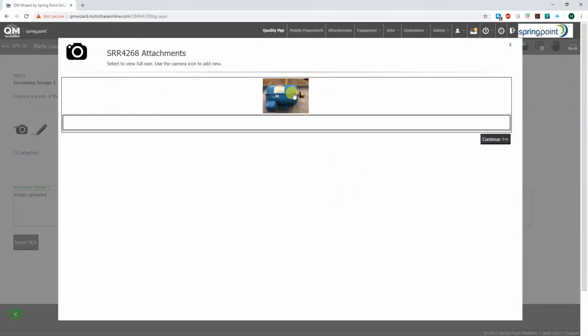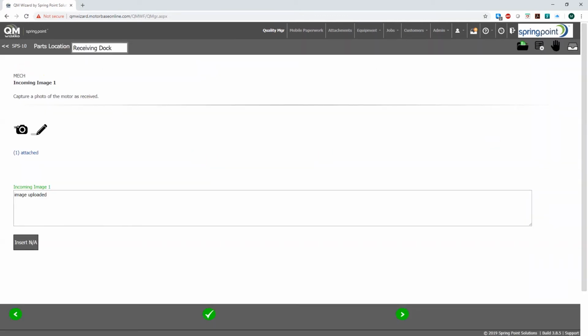Okay, you'll see here I have a small thumbnail of it. If I want to click to expand that and look at a larger view, I could do that. And also there's a little note field underneath it. Completely optional, but if you want to add a note to your photo, then you could do that. All right, we'll hit continue. Now this task was just asking for a photo, so it did acknowledge that my image was uploaded. My color turned green, so it let me know it's complete, and now we can move on to the next.